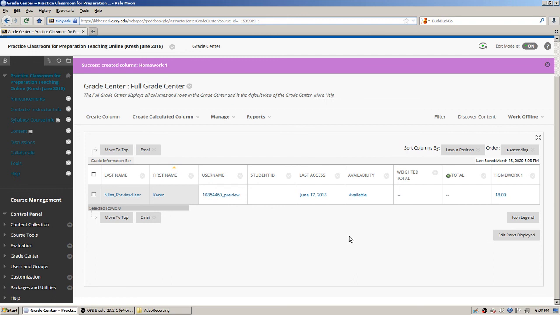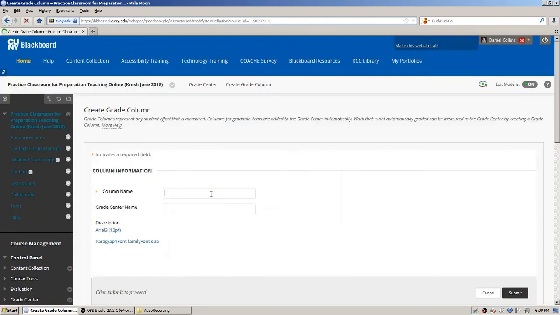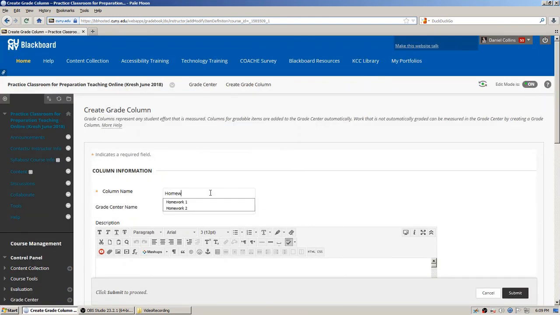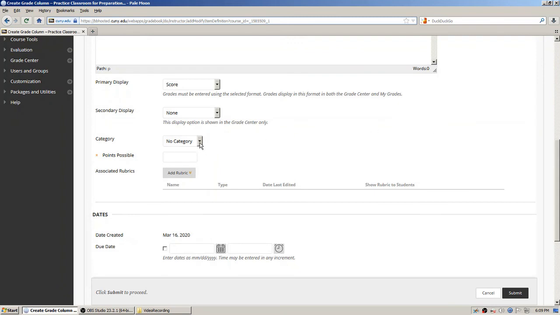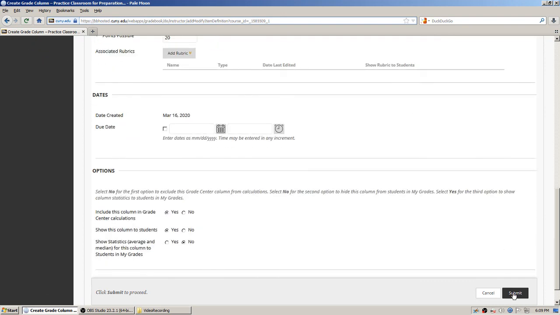So just to be perfectly clear, let's go do that again. I'll make a second homework here. So that was create column, fill in a name, and this one's going to be Homework 2. You can kind of see in that drop down that I've done this before. Leave that, leave that, leave that, leave that. Category I'm setting to assignment here. I'll point out that you can make your own categories actually. I'll leave that for a more advanced video, but if you like, you actually can make your own categories. Again, 20 points for one of these hypothetical homeworks, and we're good.